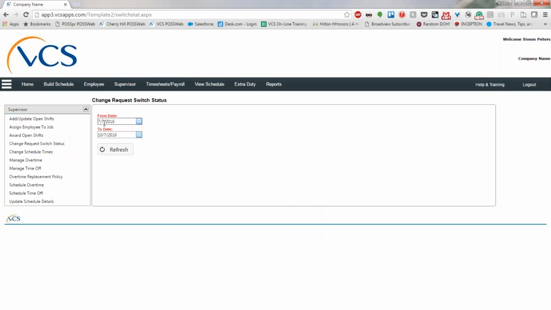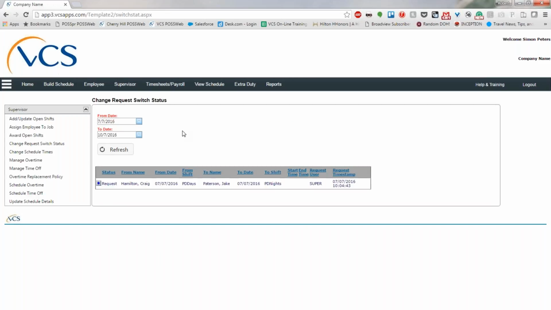In here, I can set a date range that I want to look at, and I hit Refresh. And I will see a list of any requests that are in the system in that date range.